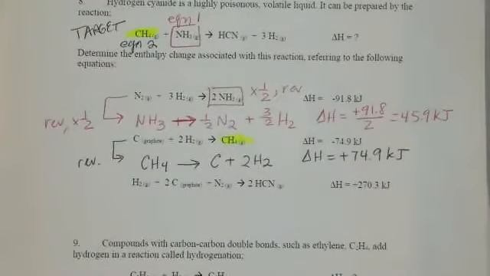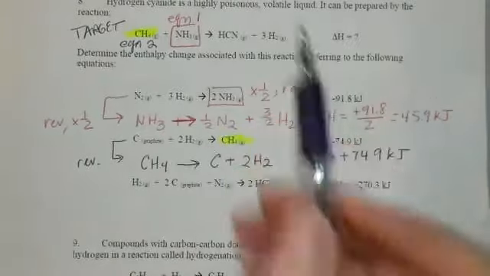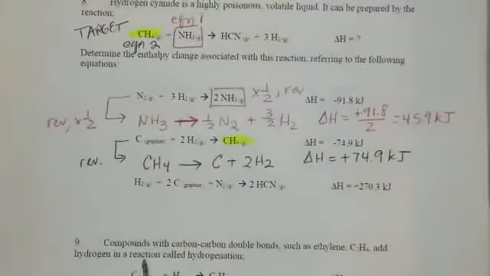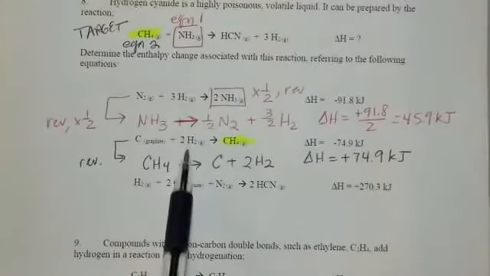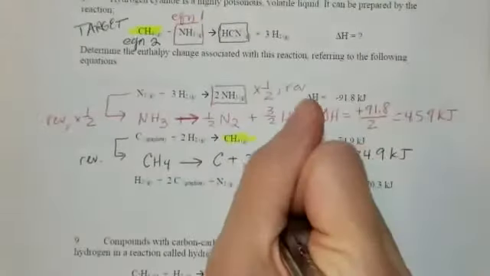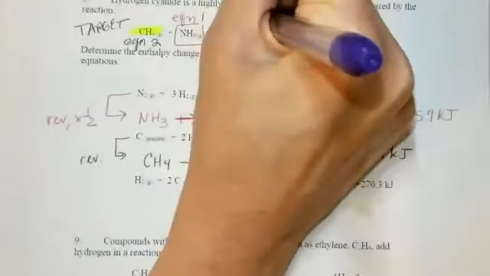All right, third equation. If I look at the hydrogen, I'm going to save that one for the end because I see hydrogen in all of my reactions. So that one was like the oxygen in the last example. We're not going to worry about that until we get all the other ducks in a row, so to speak. The HCN, the hydrogen cyanide, comes from this third equation. So that's going to be equation 3.